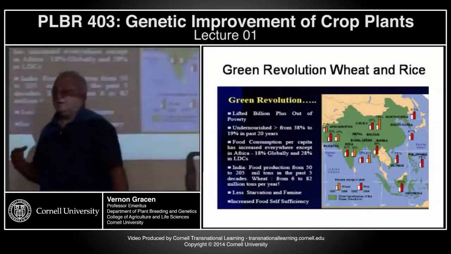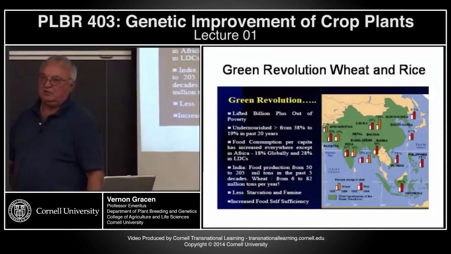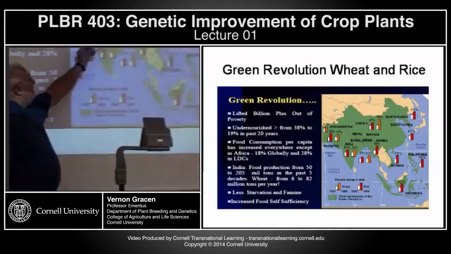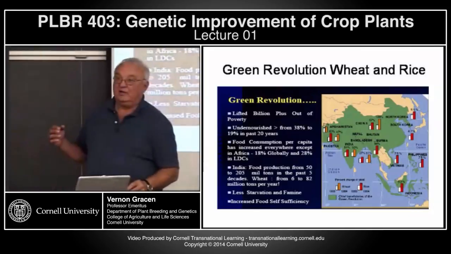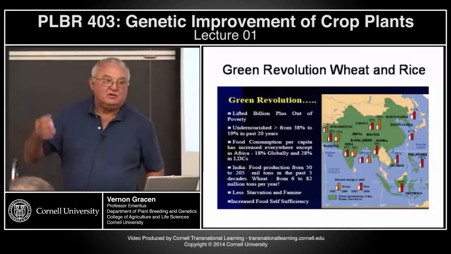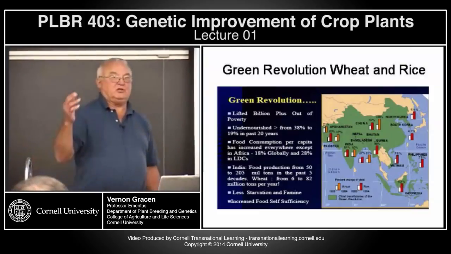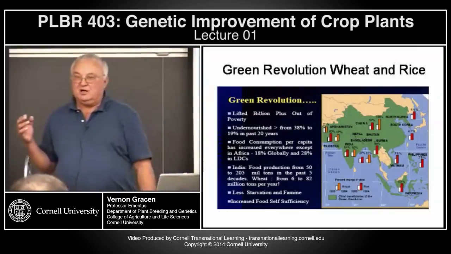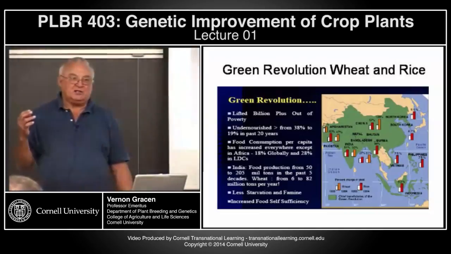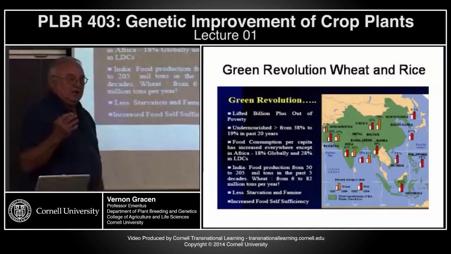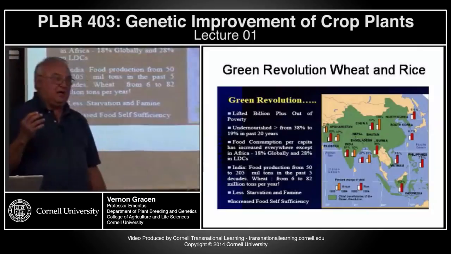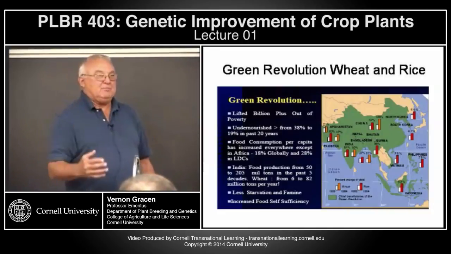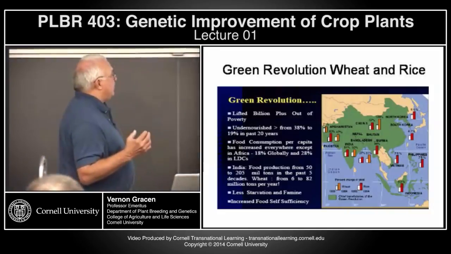In these countries, at a time when starvation was the major threat for India, Pakistan, China to a large part, for survival for individual people, it was the major threat for world peace and world security. In terms of people getting hungry and deciding that India was going to conquer Pakistan, or Pakistan was going to conquer India. And the Western Bloc was going to help India, and the Soviet Bloc was going to help Pakistan. And so this was at a time where people were starving and things were desperate.